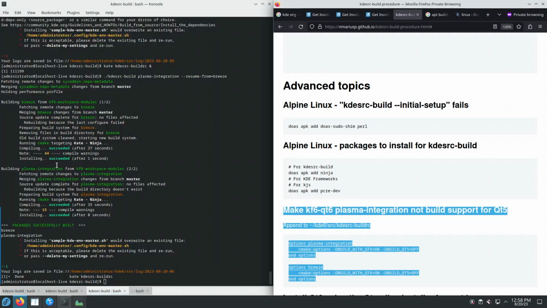Now Plasma integration has built correctly. The Breeze theme, Breeze icon theme, Breeze system sounds theme, etc. have been installed correctly in tilde/kdc/usr. So let's run kcalc again and see if it uses the Breeze theme and the settings that the user has configured in system settings.